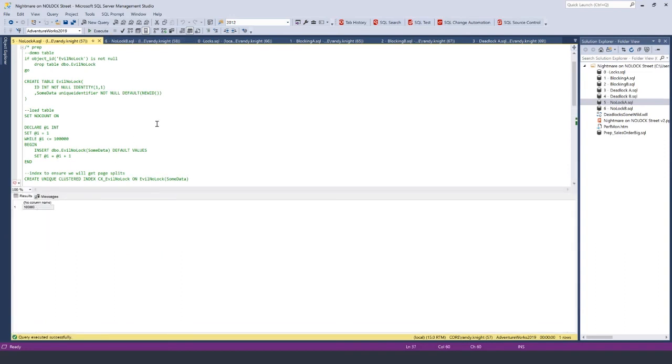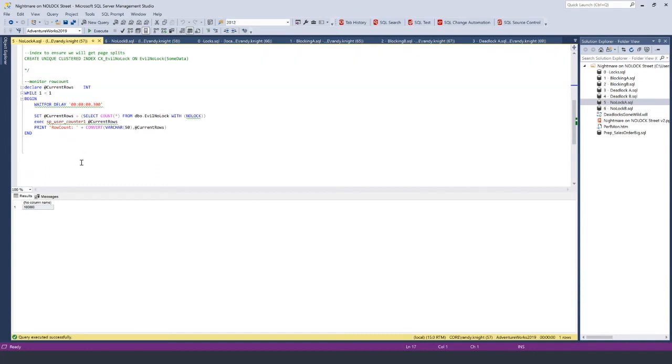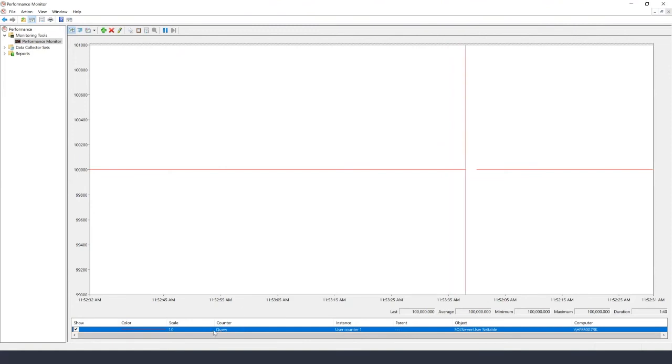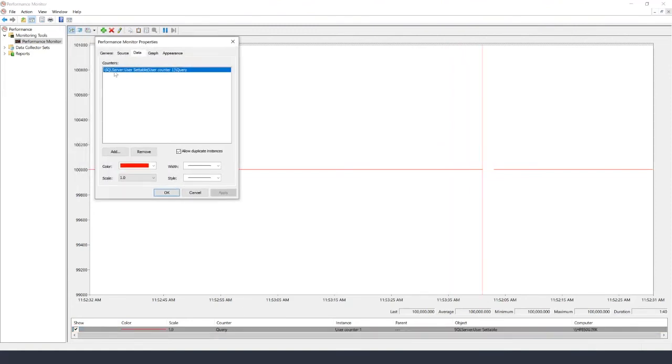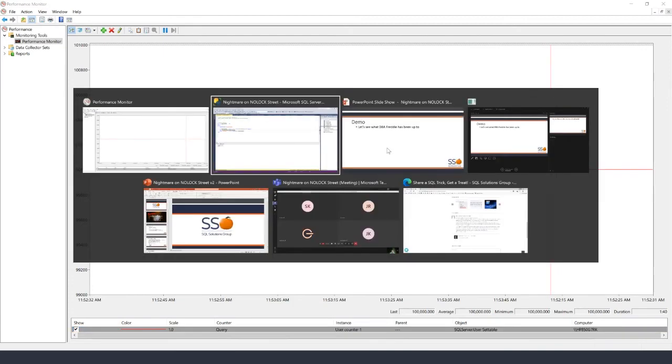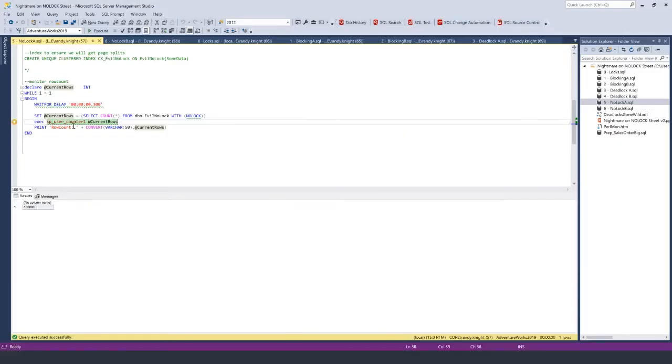I get 100,000 rows. And what I actually have here is a loop which waits 300 milliseconds, counts the rows in the table, and writes that to a user settable performance monitor counter. You may or may not be aware that that's something that exists within Performance Monitor. If I go to my Performance Monitor, we can see I have one counter on my graph, SQL Server user settable user counter 1. That value corresponds to a stored procedure. So the value is 100,000 because the last time I called that stored procedure, the value was 100,000. Exec sp_user_counter1.